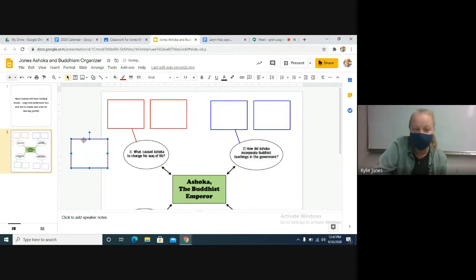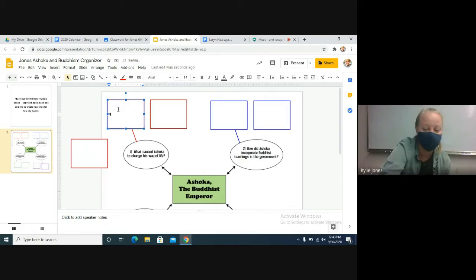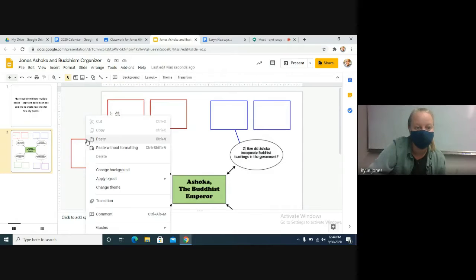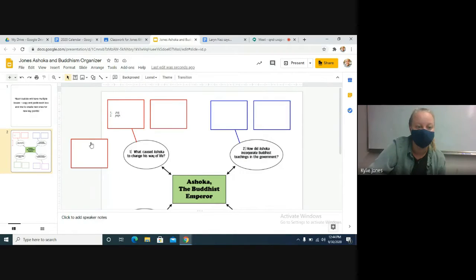And if it's really not working and I'm not there, I can't help you fix it. If that's really happening, you can write number 1 and answer the question. And if you have to, write number 2 and answer the question. So at least have 2 things for each. I guess that would have been easier, huh? Oh, well, I didn't think that one through until right now. But if it copies and pastes, then you can have 2 boxes. Awesome. If you have to put number 1 and number 2 for your answers in the boxes, that works as well. Okay? I'll delete this box.